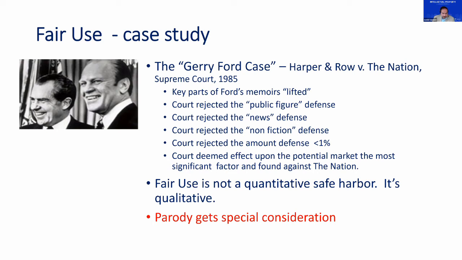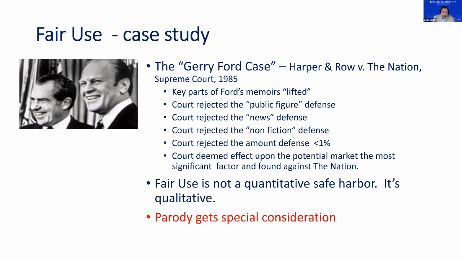So Gerald Ford finishes his time as president, and all presidents do. They write a memoir of their time as president. And Gerald Ford's memoir is about to hit the shelves as a book when a magazine called The Nation, perhaps attributable to a little bit of dumpster diving, gets an advanced copy of the chapter on Watergate and publishes it, scoops them on the eve of the book being published, and just republishes the Watergate chapter in its magazine. So clearly that's a huge, huge story.